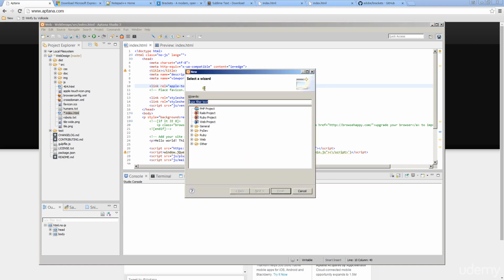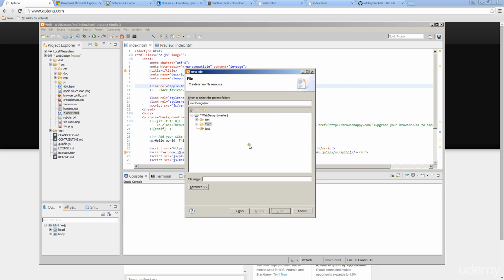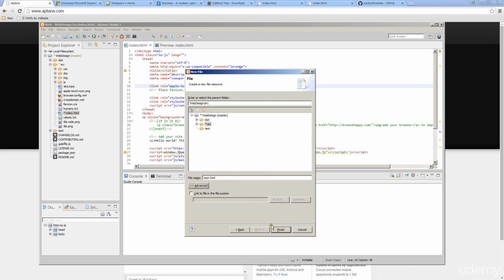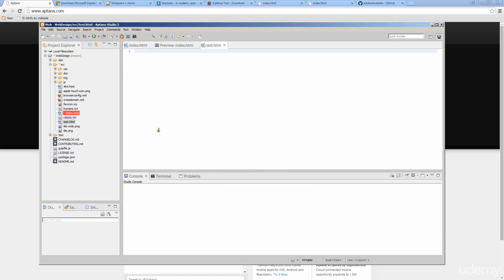So if I was to go new, I could create a new file, I could create a project, I could create a new web project, and there's a whole bunch of options here. So if I was just to go creating a new file, and so this creates that new file.